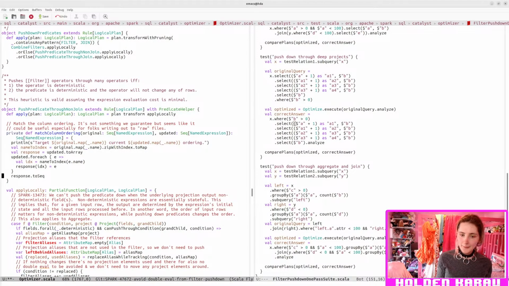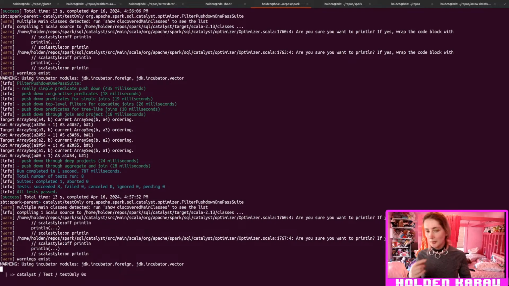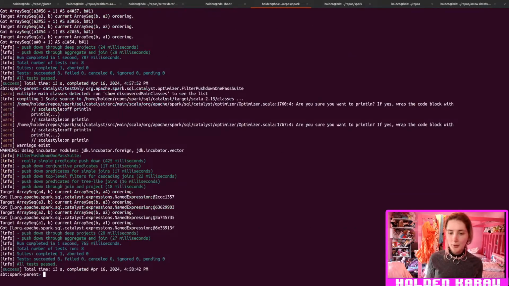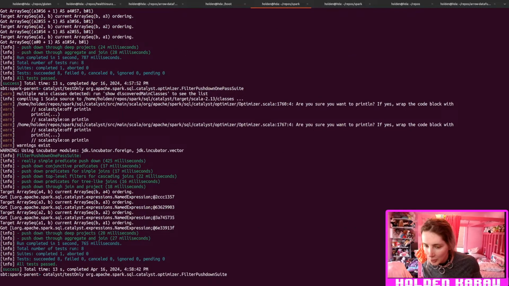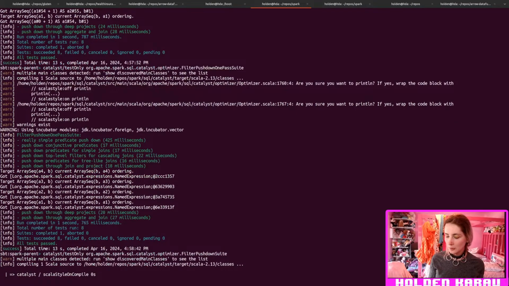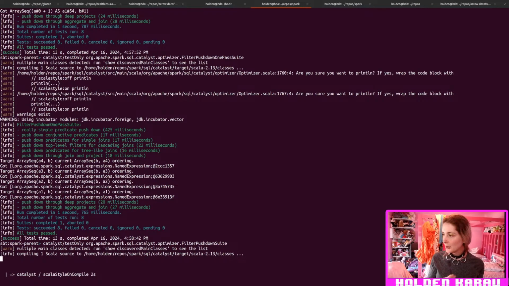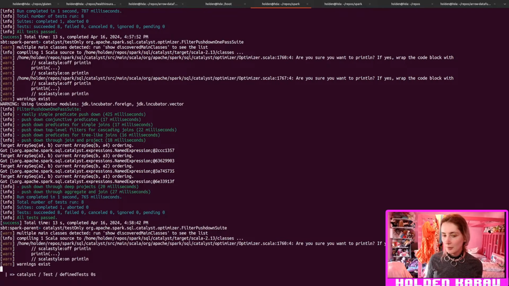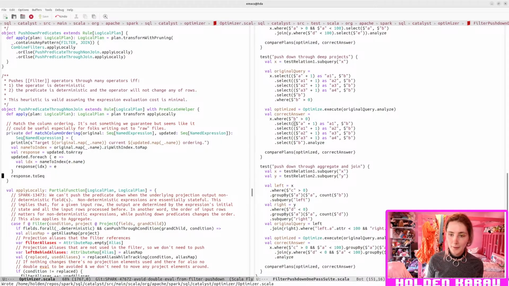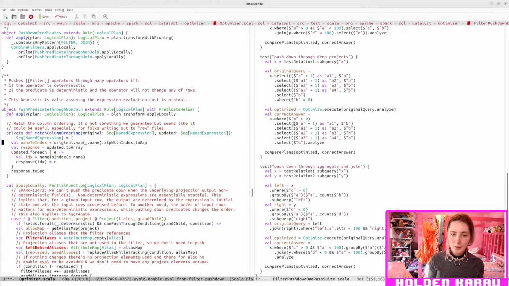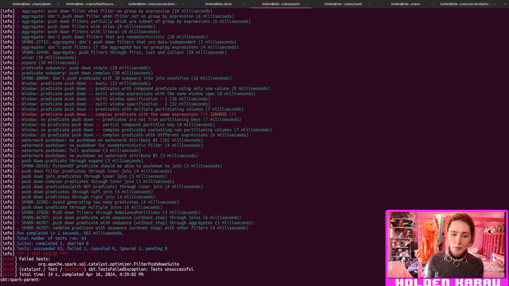Let's get rid of that. Then we're going to go back and run our previous test, and we'll have to update the ordering to match. That's okay, though, because now we're making the ordering stable and matching that of what our input is. So I think that's good. It doesn't take that much more time. Oh, yeah, we can drop this print line. Okay, filter pushdown suite. Which one failed?